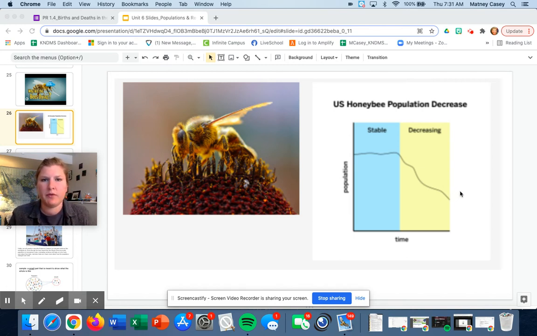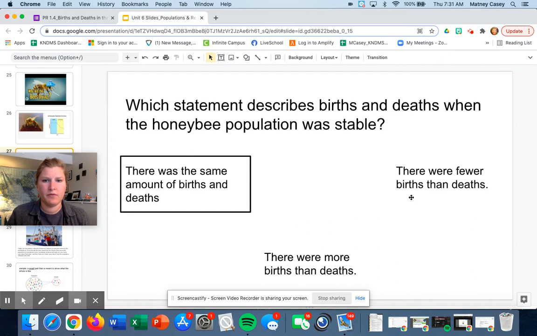Thank you for working through those sections on figuring out how populations change over time and also how we sample populations. I want to go over that honeybee population data from the warm up, which is actually true. Honeybees have been declining over time, which is a real problem in our world, because if there are fewer bees and fewer pollinators for different flowers, that affects other insects and other species of flowers, as well as our agriculture.